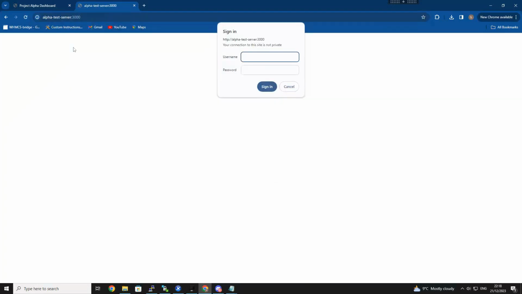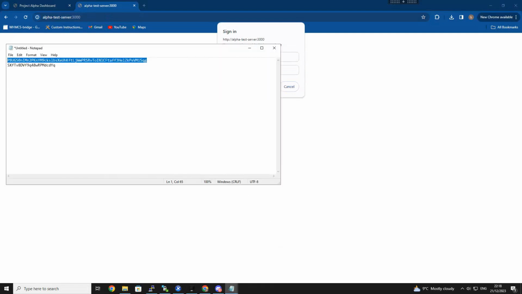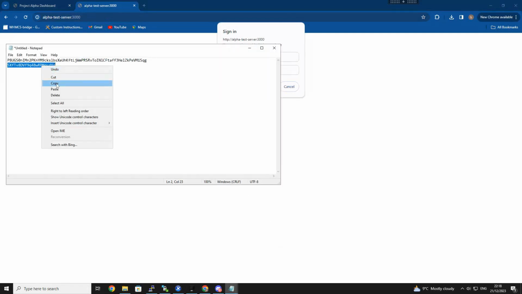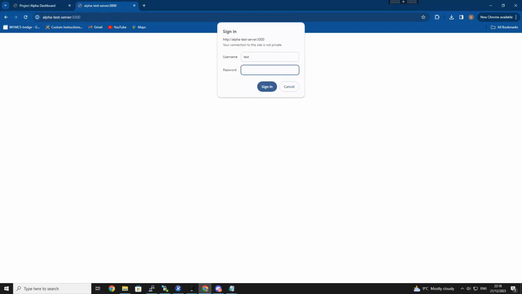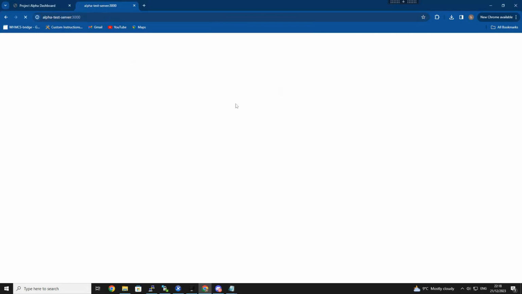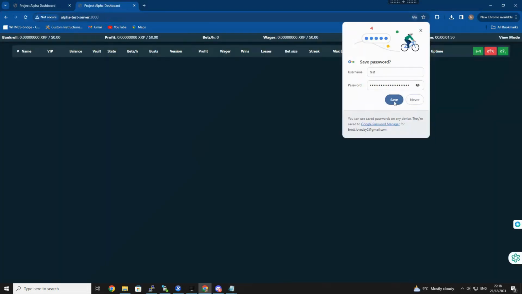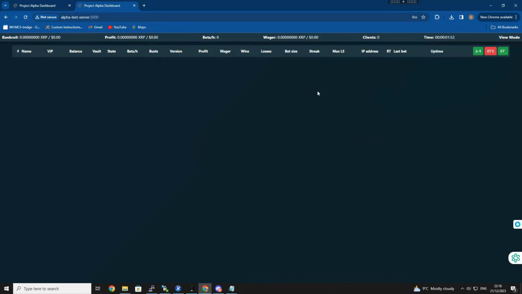Okay, that's the URL, and so we know that the username is test and the password is a 22 character password. Bingo. You have successfully created your first Alphaverse server, albeit it's got no clients in it, but you've got the Alphaverse server up and running. So huge congratulations to you. Something funny's gone on with the characters there.